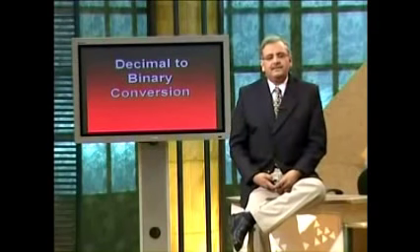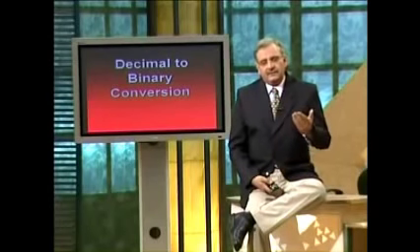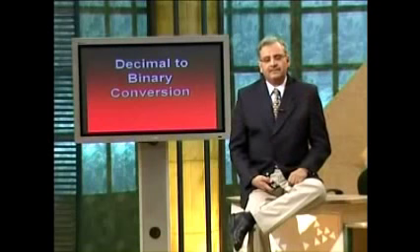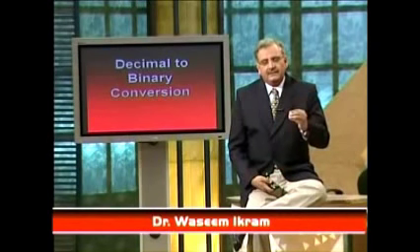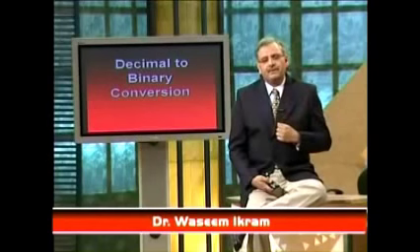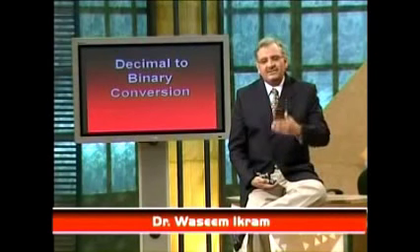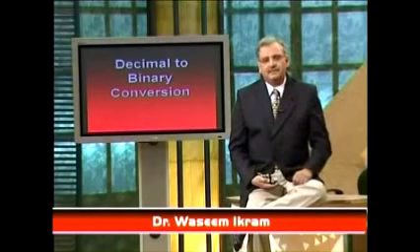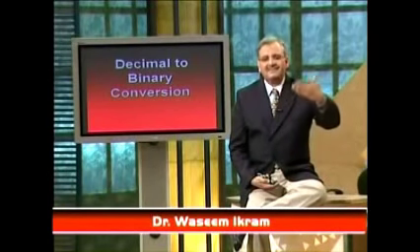Let us look at the conversion of decimal numbers to binary numbers. The conversion from decimal to binary numbers uses 2 different methods. The first method is the sum of weights method in reverse. How do you do that? Basically, you select a binary weight, the highest binary weight which is less than the decimal number. So that particular weight is contributing towards the decimal number.